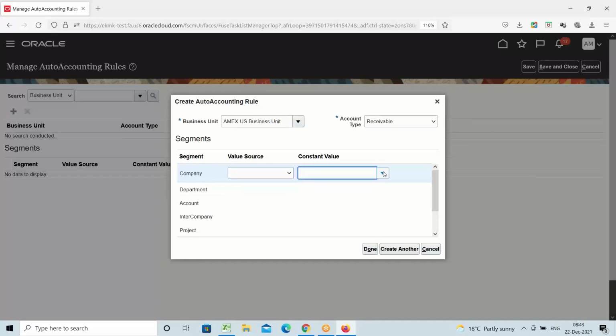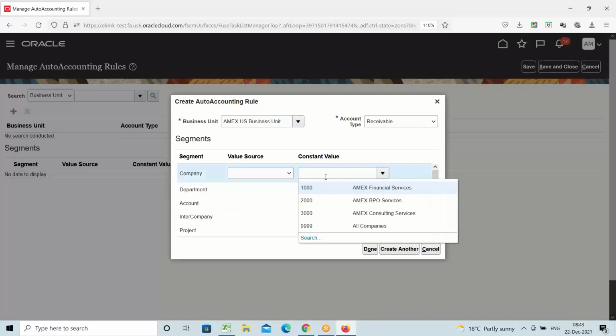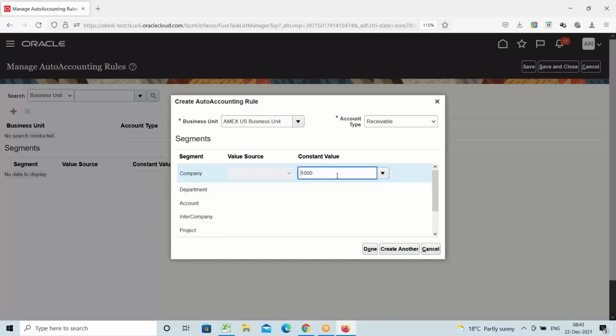You can set here as a constant, and tell the system to take 1000, and system will create the receivables account code combination with company as 1000. Or else I can tell the system, at the transaction type level there is a receivables account code combination, and from that take this company. I can just give the hint to the system.